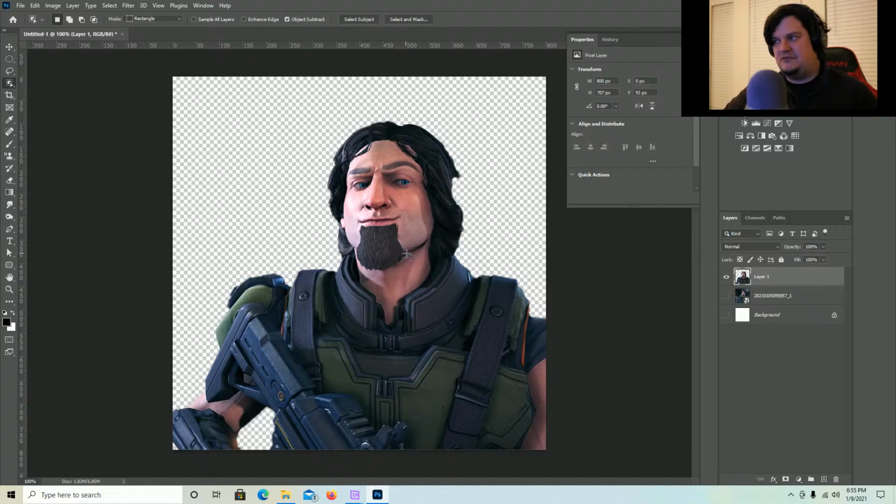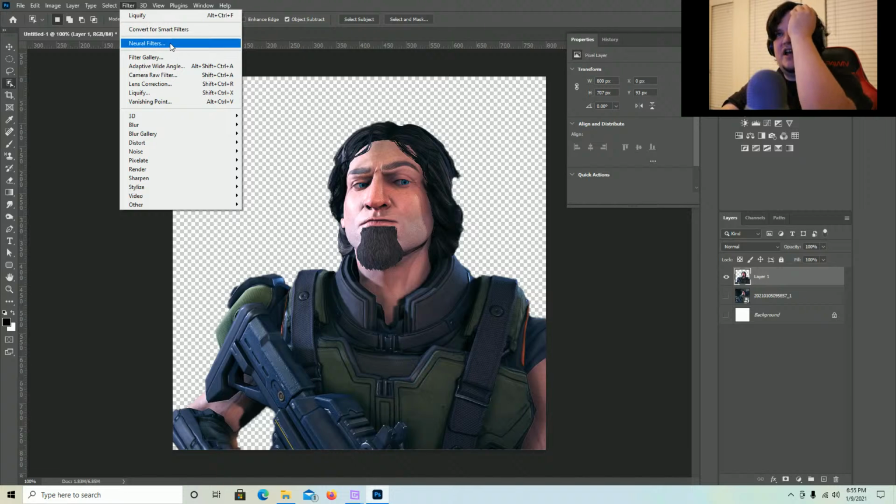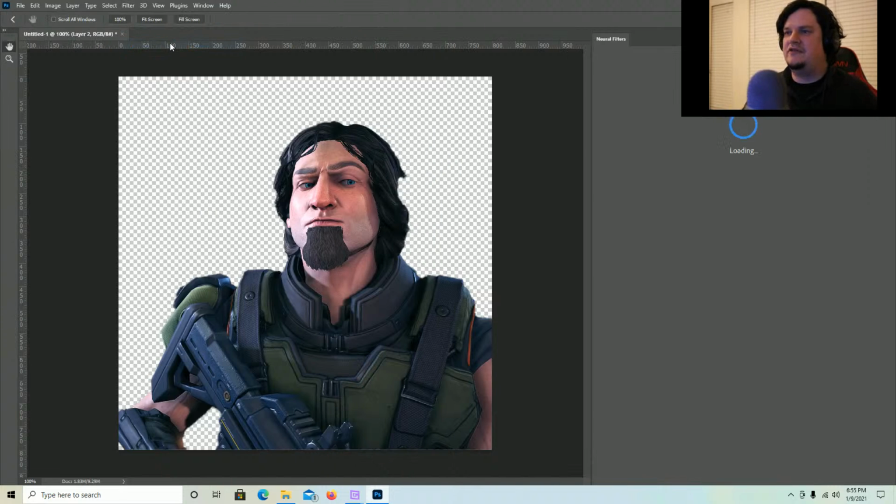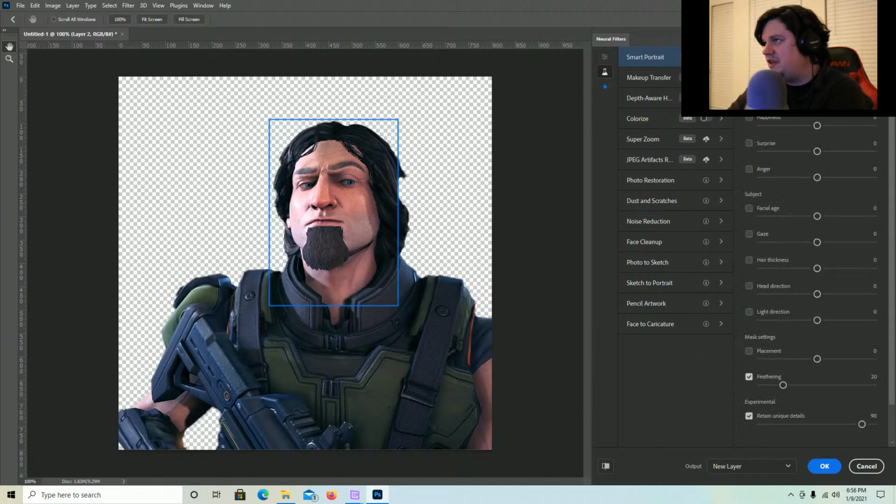Now, let's see here. We're going to go ahead and revert. Boop, and go back to the liquify filter. Now, there's other things we can use for something like this. I'm going to show you this. I might as well show you. This is brand new in Photoshop 2021. So if you have CS6 or an earlier version, I've already got everything all installed.